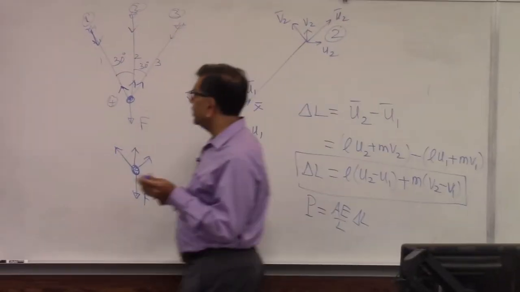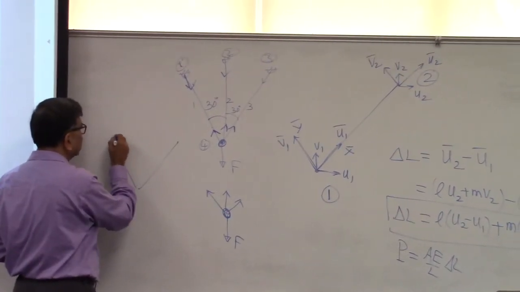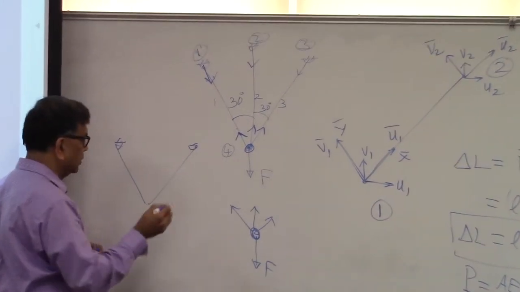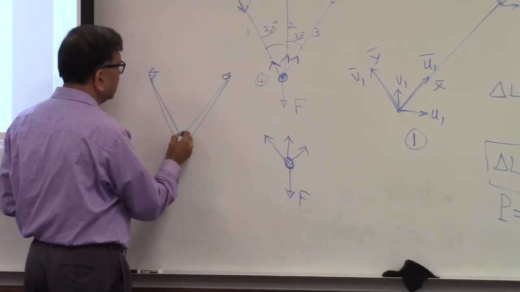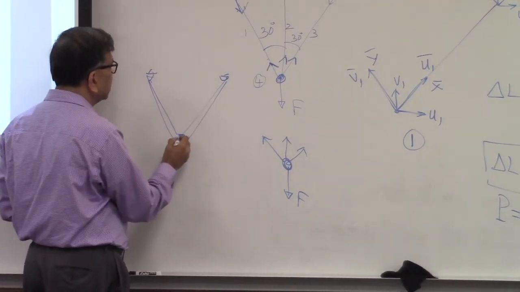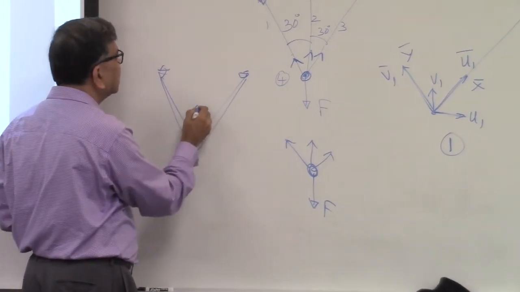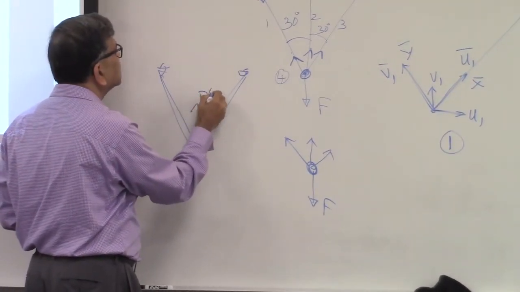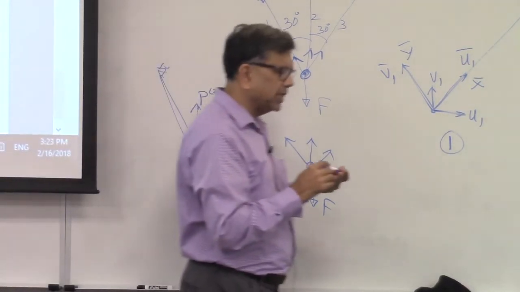See, the idea here is you remove the redundant member and then solve the problem, which is very straightforward. Everybody can do it. When you do it, what happens? You get that it comes like this. But it's not supposed to come like this. So you add a redundant member, and it's going to pull it back. So what kind of force do you need in this member to pull it back? It's a very complicated thing.